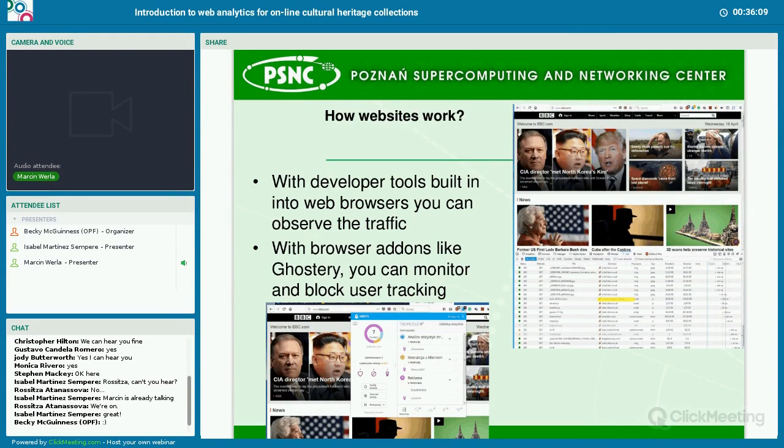And if you want to be sure that you know who is tracking you and with what, but you are not interested in analyzing all the requests, you can use add-ons to the browser. I personally use the Ghostery plugin, which is free and is available for many browsers. You have a screenshot of Ghostery here in the bottom left part of the screen.